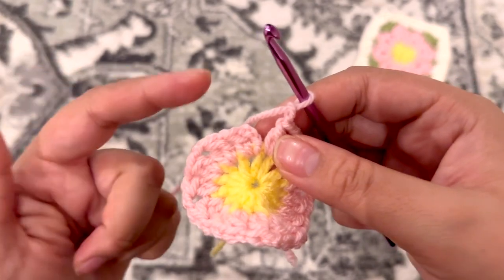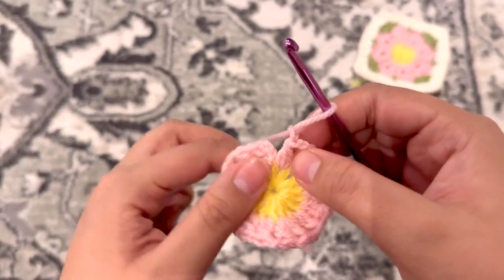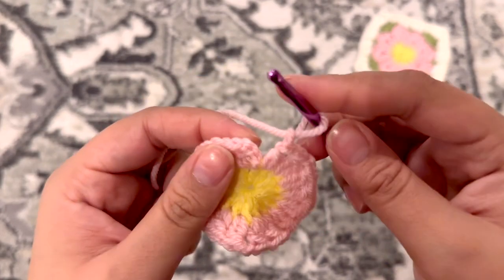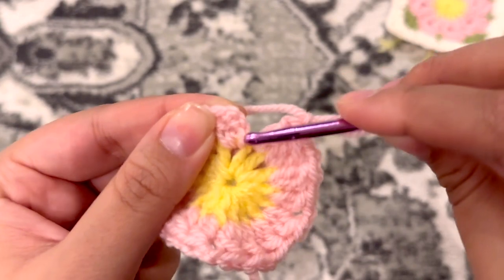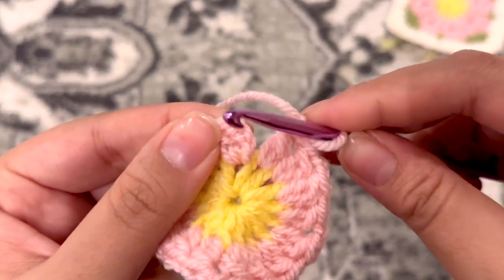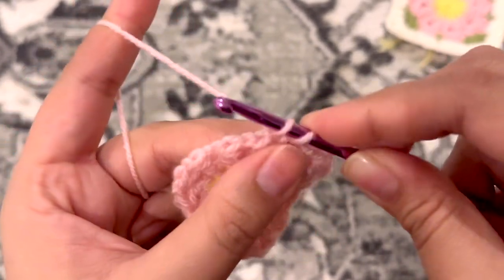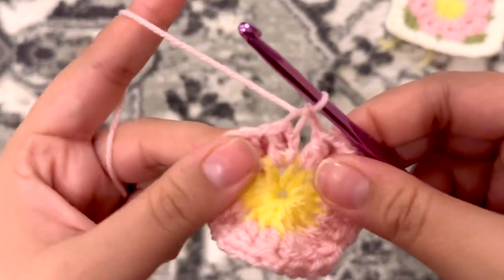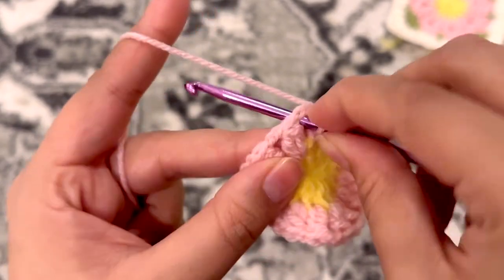So because we started the row with a double crochet 2 together, chain 1, we should end the row with a double crochet 2 together, chain 2. And I'm just going to go into the top of that chain 3 that we made at the start of the round, and I'm going to go ahead and make my slip stitch into that top chain, just like so.